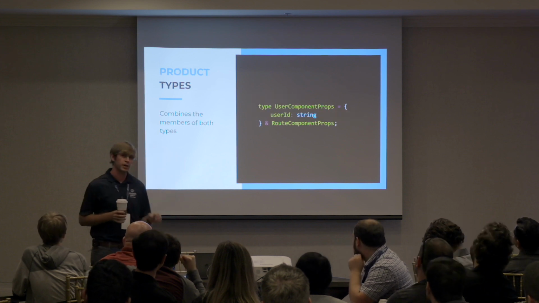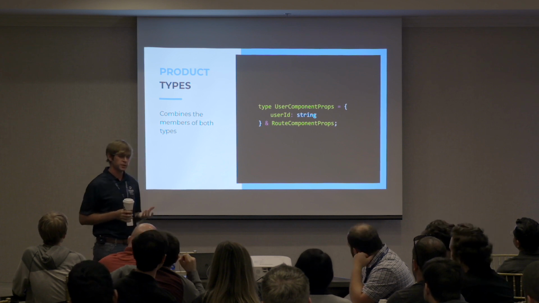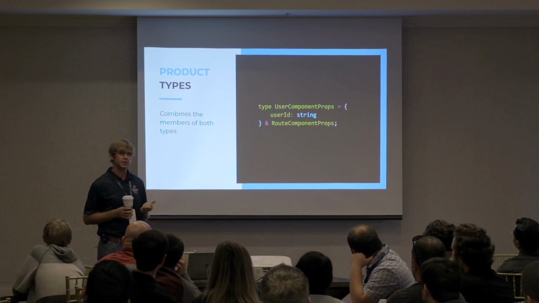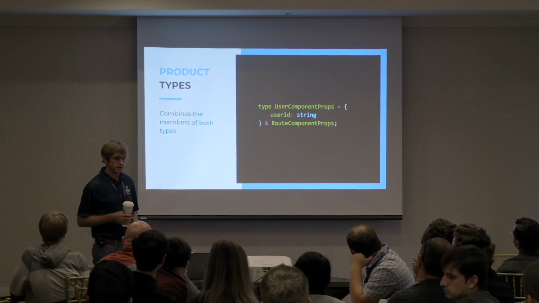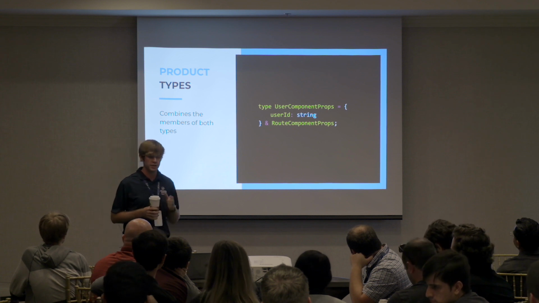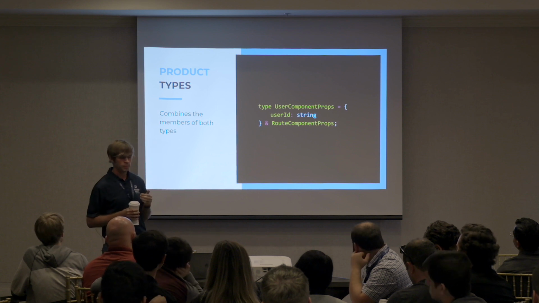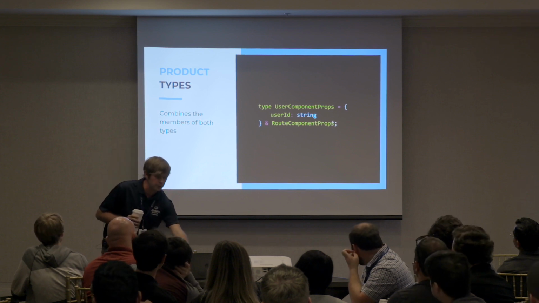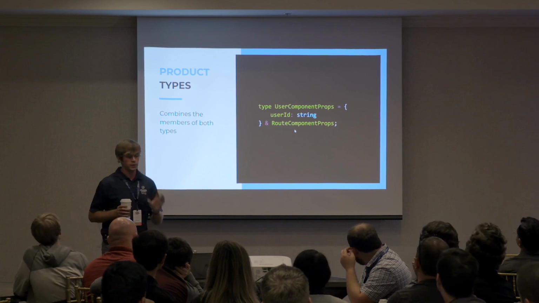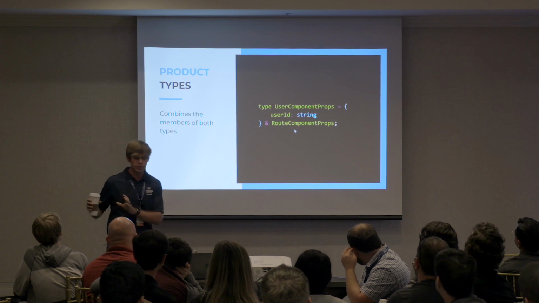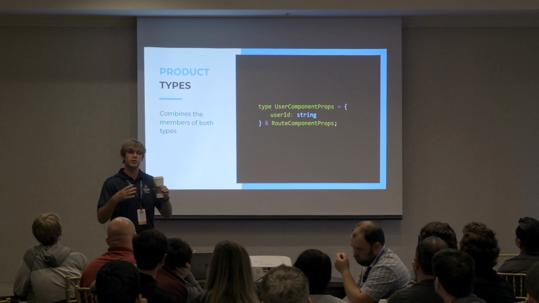All right. So now we're getting to some interesting parts of TypeScript. TypeScript has ways of representing what are known as product types and sum types. And if you've never seen these before, I'm sure you're familiar with the concept here. But here I'm using, so this is exclusive to assigning to a type itself. So here in TypeScript, I'm essentially saying there is this type here, user component props, that is the union of both of these types here. Essentially, I'm pulling from the route component props type and a type that contains the user ID string, and I'm ANDing them together. So it's the union of both.